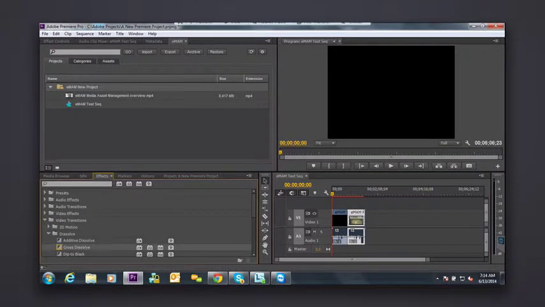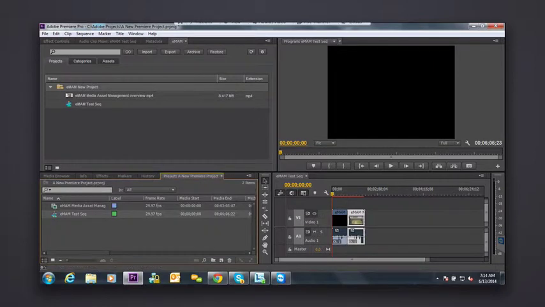Now, with all of these edits actually made within the Adobe Premiere interface, we're going to now take this entire project here that we have with this sequence and bring it back into MAM. But first, before I do that, I'm going to go in and make a change to the name of my sequence.